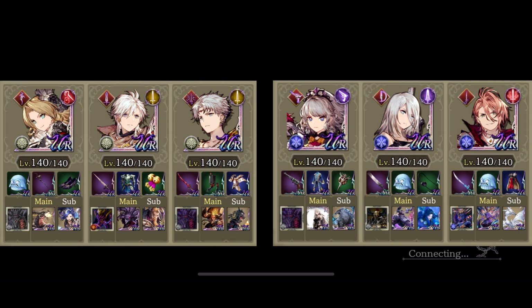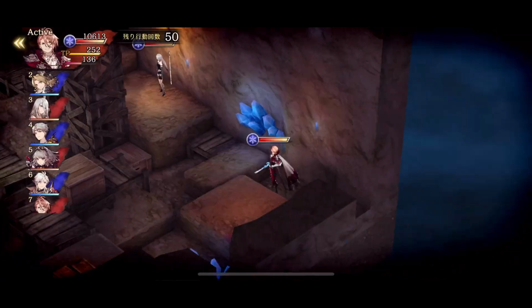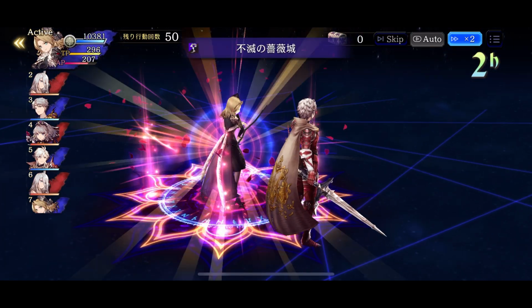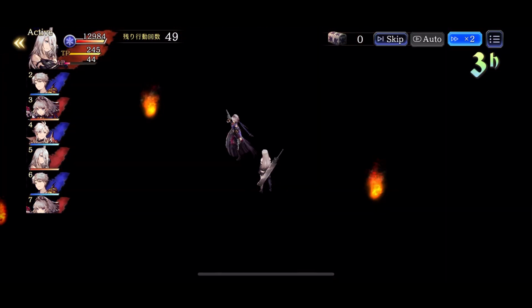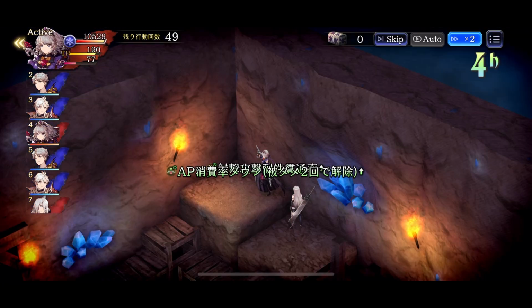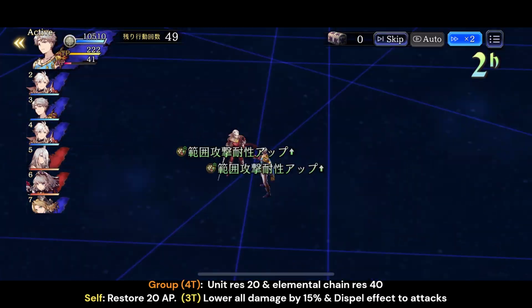Now let's go to a few sample matches. The first match of the day is against Mono Ice. Reduce AoE damage based on size, from Helena to Lucio. This buff cannot be dispelled as well. AoE resistance up from Bartz.